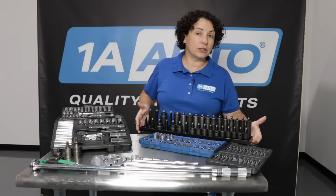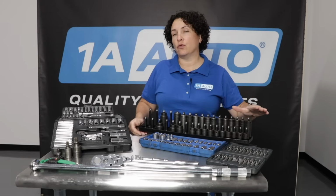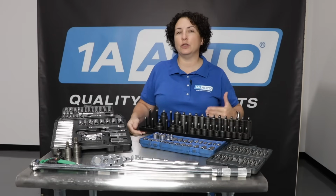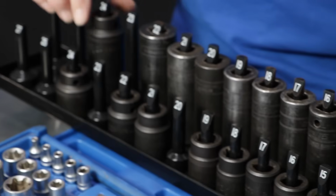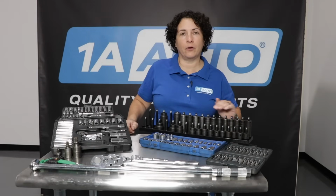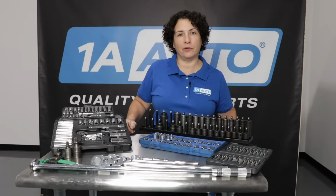If we go over to a 1/2 inch set, I'm going to say right off the bat, you could get chrome deep. Do you really want chrome deep? Because you're never going to use them once you get an impact gun. You can't use chrome with an impact gun because it has a high tendency of shattering. That's why they made the impacts. So air guns, impact sockets only. So why buy 2 sets? Invest in 1 set, you can use it both ways.